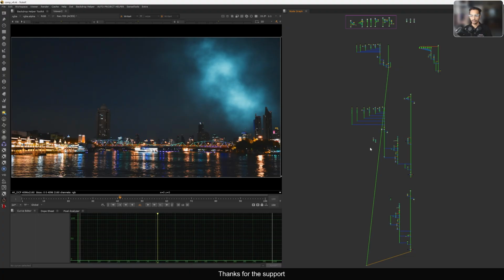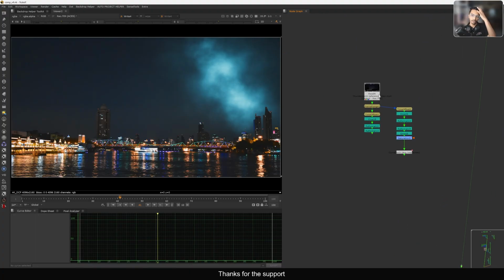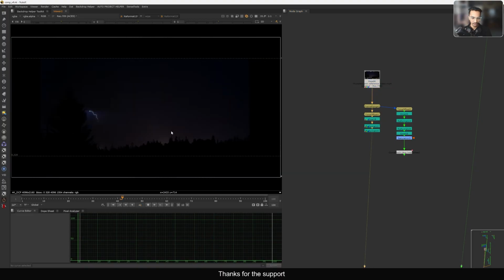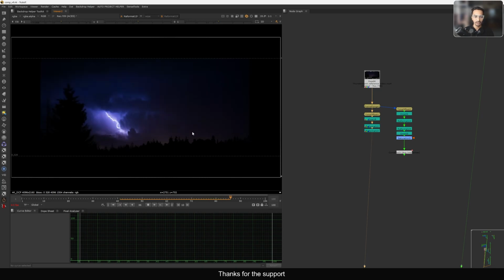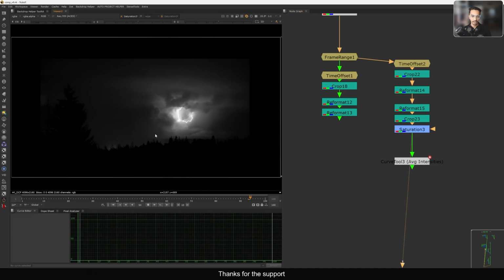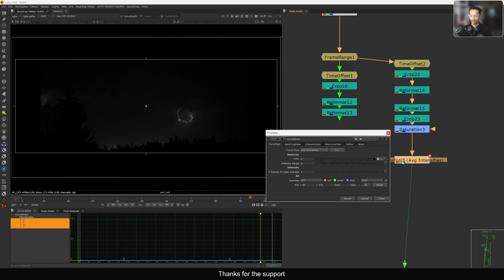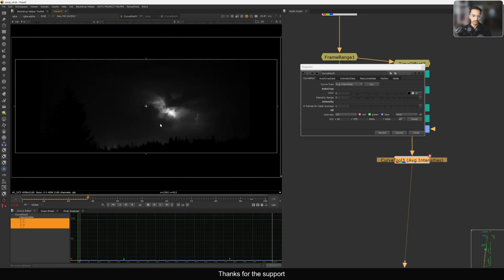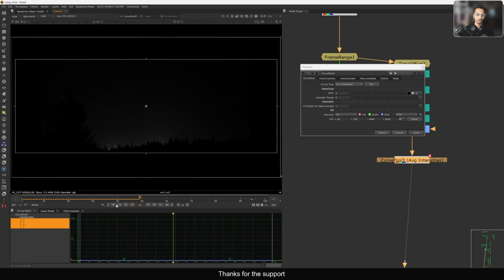And if you don't have a randomizer, I did a little bit of a different approach also. So I grabbed this plate from the internet, and in this one we have this lightning. This is real footage of lightning, right? So what you can do, you can grab the flickering from this footage, and paste it in our setup. See this? So what I did here, I just desaturated everything and I can see this lightning, and you can use this curve tool to analyze the luminance change. You can see now. So we need this lightning effect, so you can have a natural animation basically in the lightning. So you can grab this one.